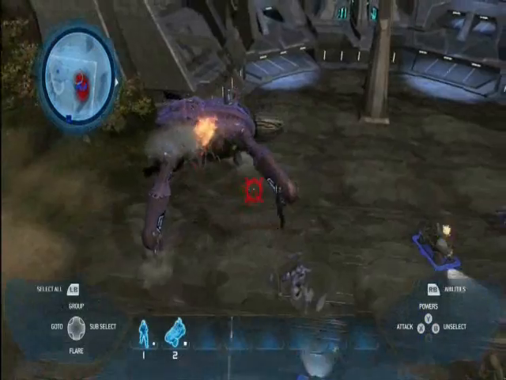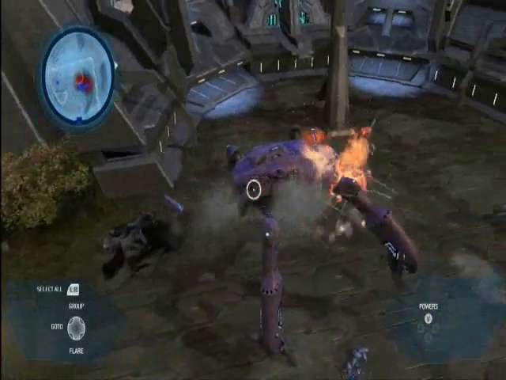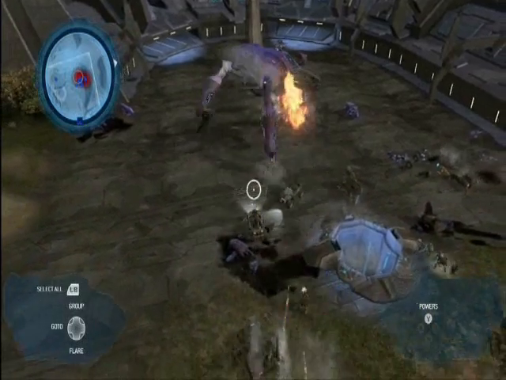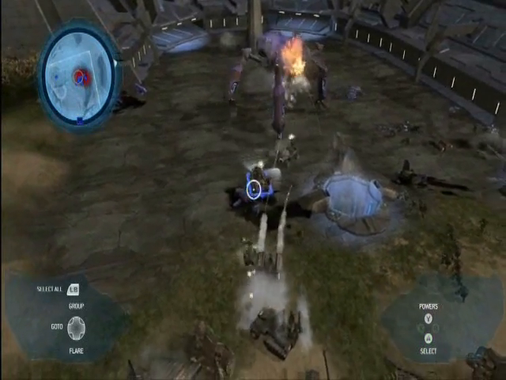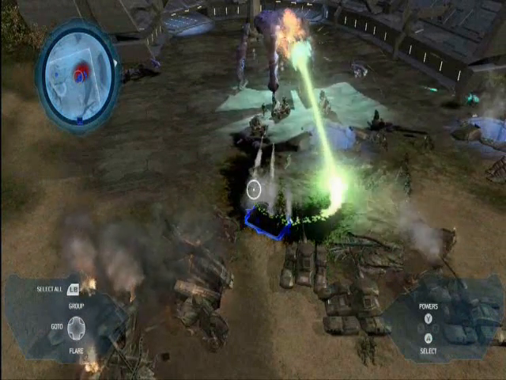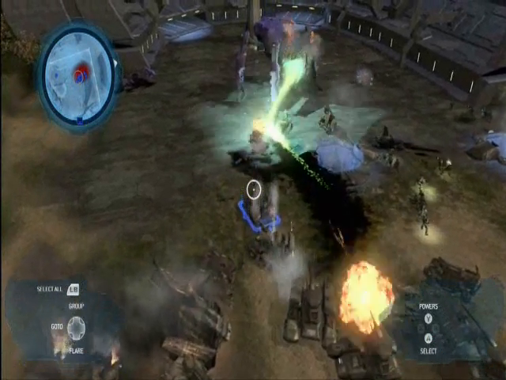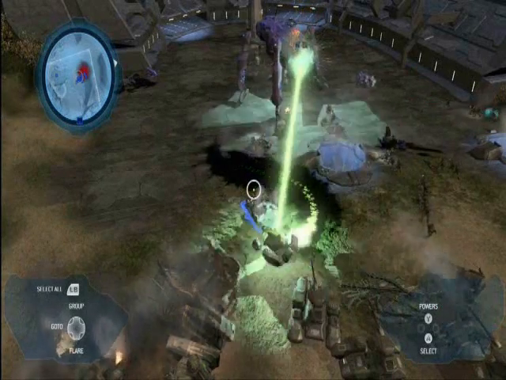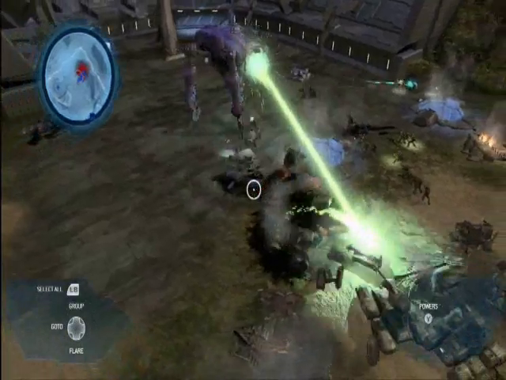I'm going to select everything I have and get it to fire at that Scarab. But the Scarab kind of has an anti-everything gun. I'm losing.